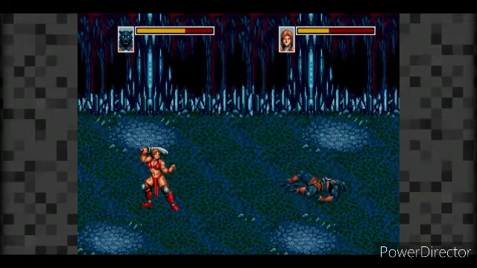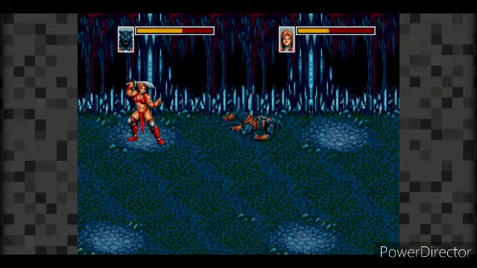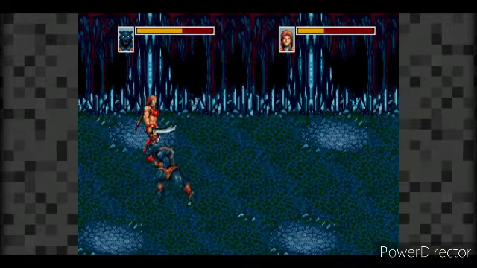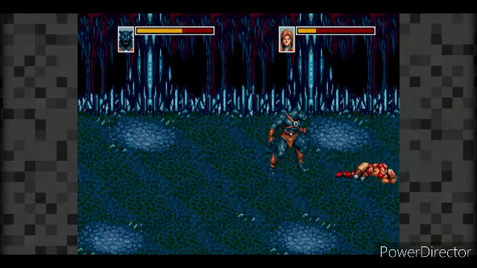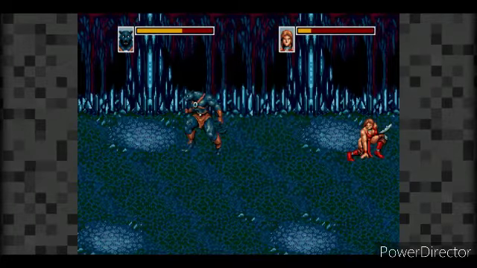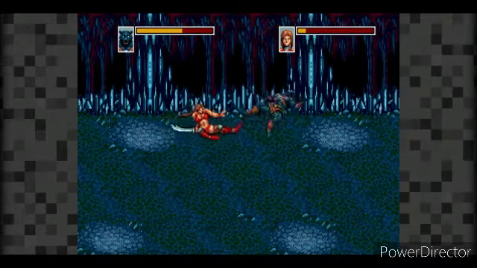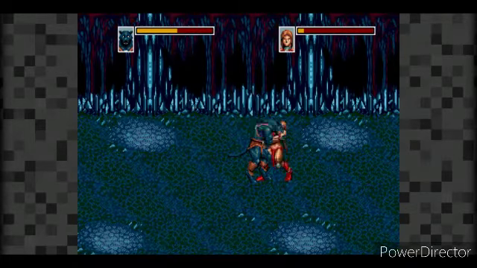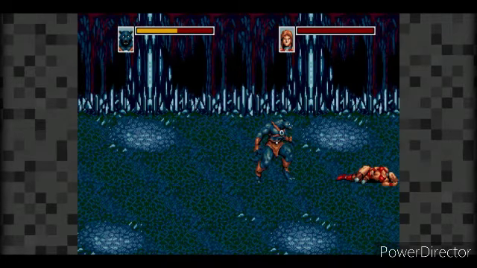Ooh. Once again, charge attacks don't really work. Not as effectively as they did in the first game, but to be honest, they almost don't even work at all in this one, at least not against these guys. That flip kick works as an anti-air move, though. Alright. And booyah!